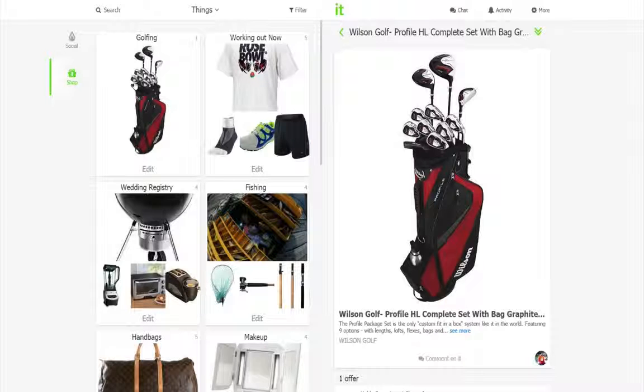You share that board with your golfing friends. They see the price that you paid. They shop it at 50,000 retailers. They buy it. It's connected back to you because you created that board, because you posted that golf club on your board. You're getting paid for that sale.